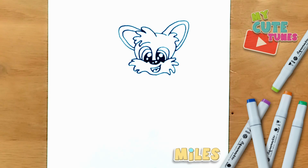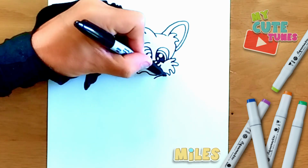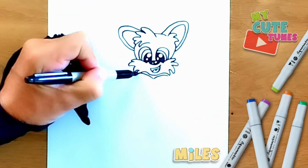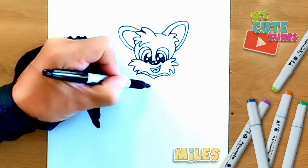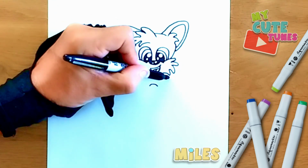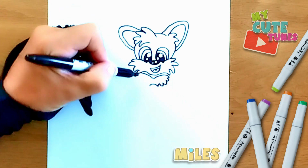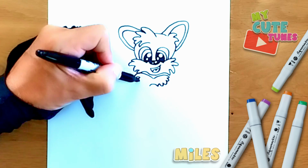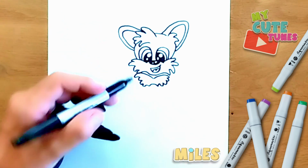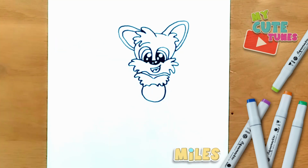Now below, we're going to draw Niles's chest. You're going to make an upwards curve, just like we did with the whiskers. Another upwards curve. Below, I'm just going to make a very small curve down. I'm going to connect the top and the bottom sides again by just drawing some zigzag lines. Underneath, we'll draw a belly.